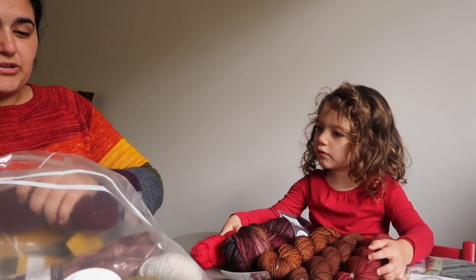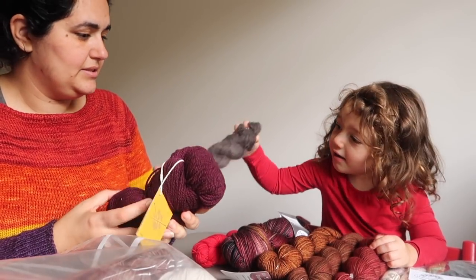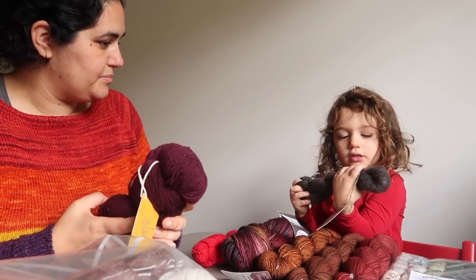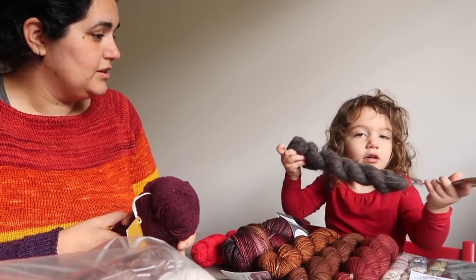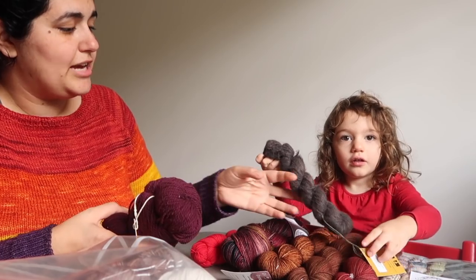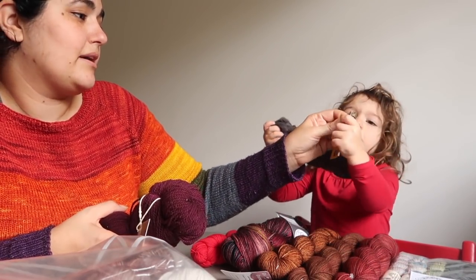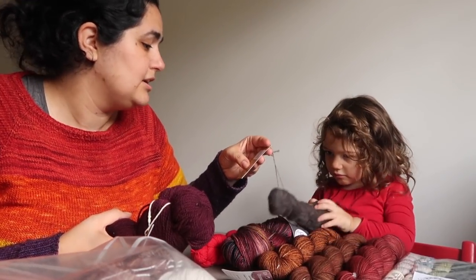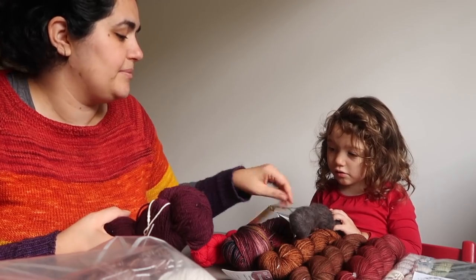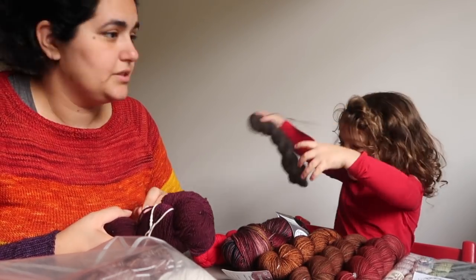Next up, we have another sweater quantity of yarn. This time it's from Farmer's Daughter's Fibers. That's not brown, that's gray. Can you show it to the camera? So the one that Layla's got is on her Odang base, which is a Suri Alpaca. What's that, Layla? I'm just reading this. It's a Suri Alpaca silk blend. It's 328 yards and 50 grams. And the gray color that we have here is called Paul Newman.